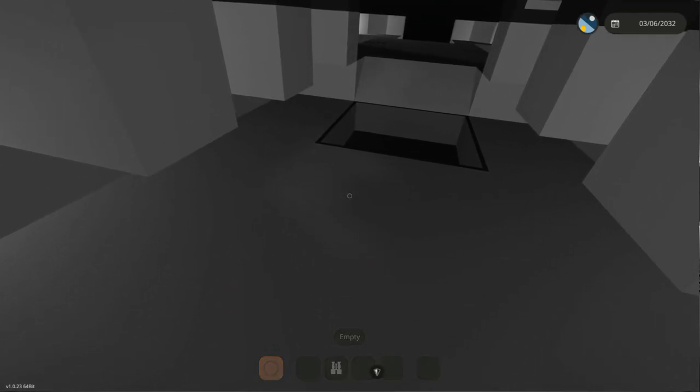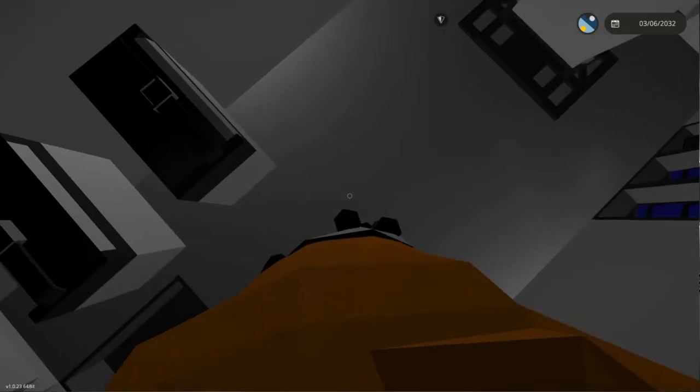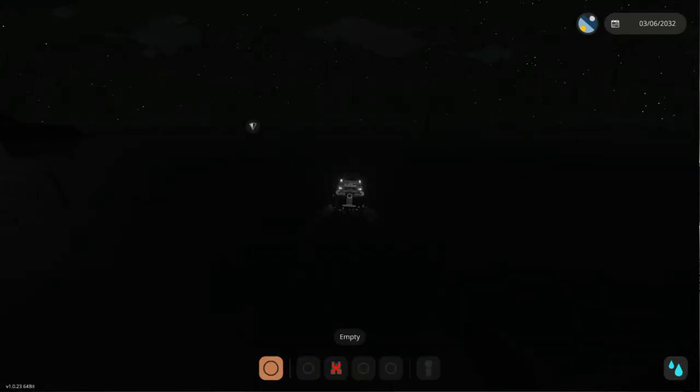Alright. I want to add a downstairs. There's a lot of room for a downstairs. If we can just add a hatch right here going straight down, that'd be kind of cool, I think. But there's not really much we could do with the downstairs. Probably just a repair room or something.